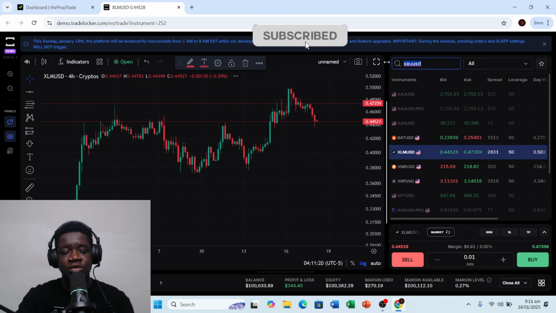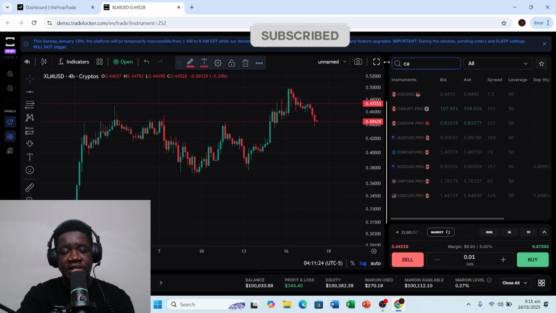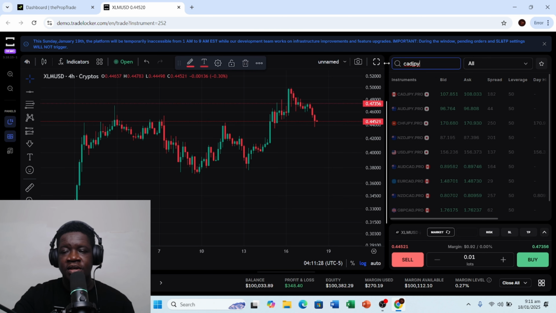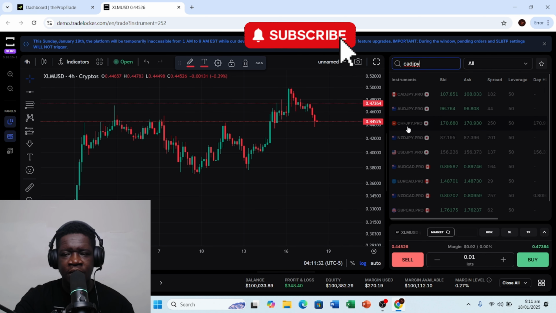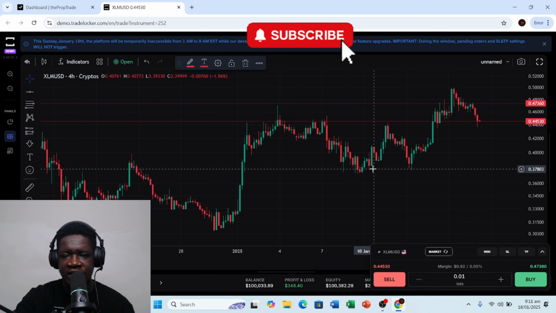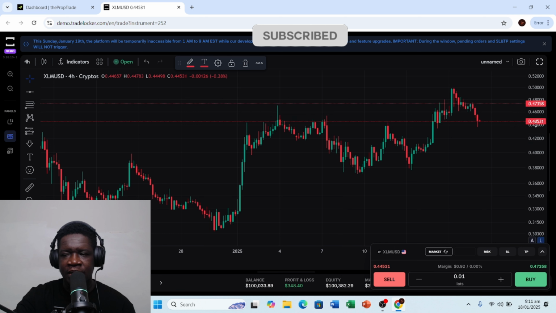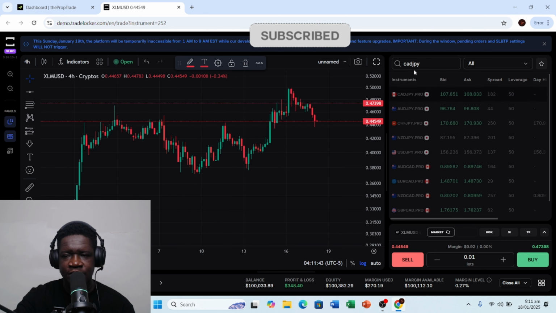Now we are going to look at the forex markets, and the pair we'd like to look at is CADJPY. Okay, so you move the mouse to the top right. If you want to have full access to the chart, look at where I have the mouse, you double click it, so everything leaves and then you have just the chart. But if you want to have it back, you move the mouse to the extreme right, you right click it, and then this pops up. And now we are going to look out for CADJPY.